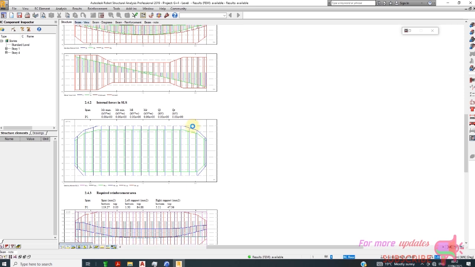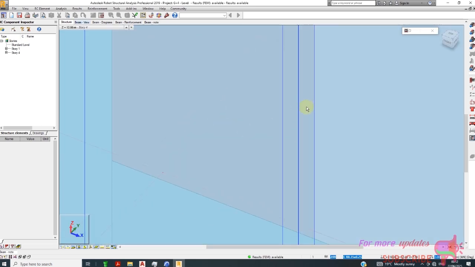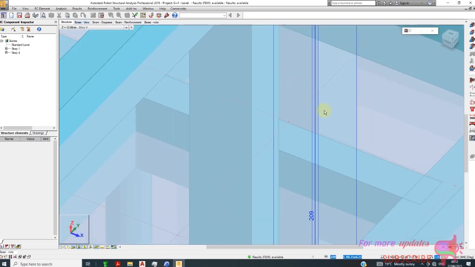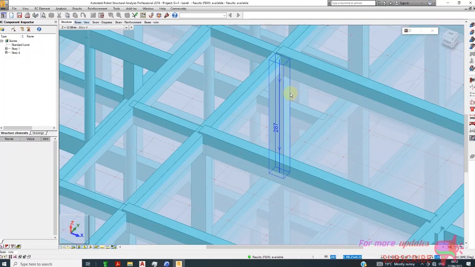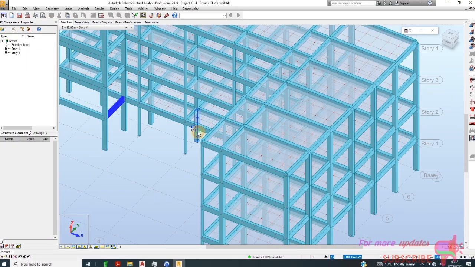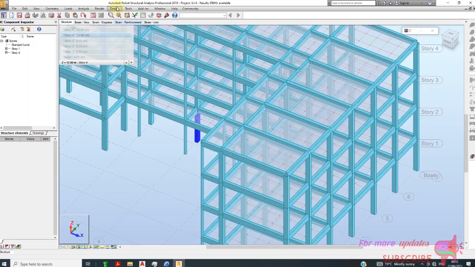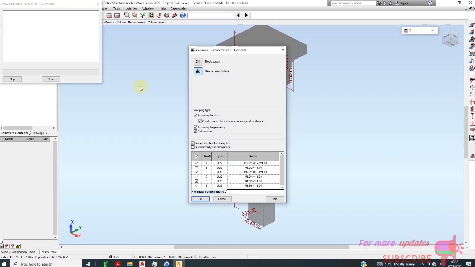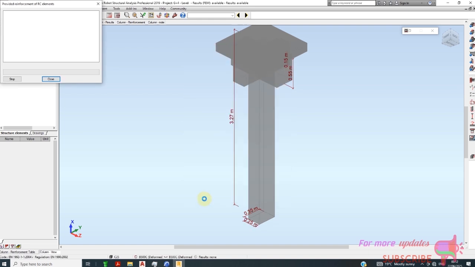You can see the nodes where you can print this node. For columns, you cannot just design like that with the generated manual combinations. So for example, if I select this column, which is very critical, and go to design, provide reinforcement, using this manual. I don't think so.